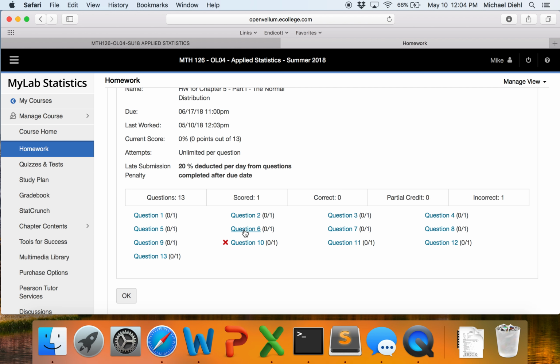My advice would be that if you're doing problems, first of all, I would advise you to do them on paper, or have a notebook with you so that you can say, okay, I'm going to start this homework and do the problems out. You're obviously going to type your answers in here to get credit, but do them out because I think it's helpful to have a written record. The only bad thing about my terrible attempt on question 10 is that I can't see the 3 or 4 attempts that I've made right now. And even if I could see the numerical answer, I don't know what steps I did.